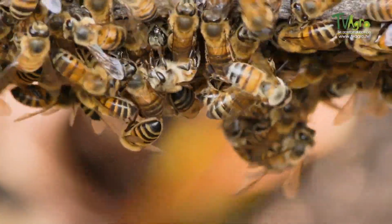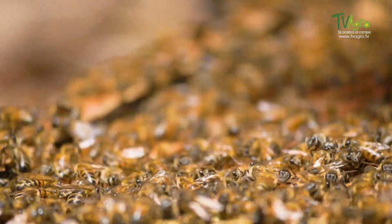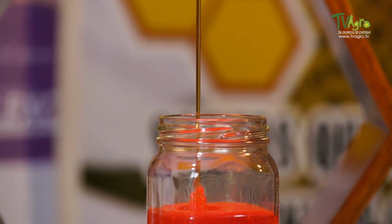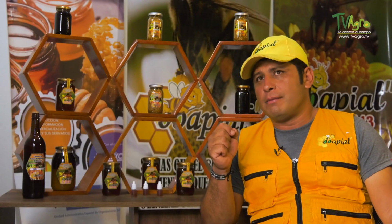We must learn, the beekeepers, how the bees work in the best way. Let each one be in charge of her work, but respecting the conditions of practically the atmosphere, or respecting the conditions offered by nature itself. We must show people that these little animals came to help us, and they are animals that give us too much for our environment and for our life and for our health, for everything, because that's where apitherapy comes in. All the amount of products and byproducts that, it is known, are derived from the hives. Then from that point of view, we must see the colonies, the hives, as an animal that comes to contribute and not as a threat, as they have not said they are, bees.